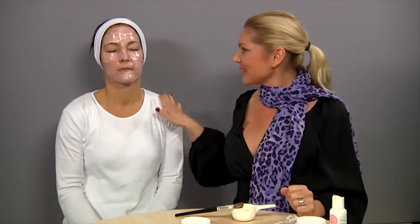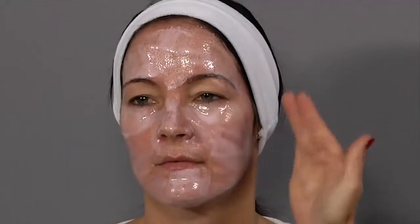There is no general application time, as it really depends on the state of the skin, which can vary, but the bio-lifting has usually taken effect when it has completely dried up and has hardened. Karen might start to look a little strange in a moment because the bio-lifting mixture shrinks and we might see a few bubbles, or it might create a few ripples here at the edge. That's really no cause for concern. Just make sure you don't make any funny faces or grimaces. It's probably best if you lock the door to the bathroom at home so you won't be disturbed by your husband or wife barging through the door and laughing because you look odd.